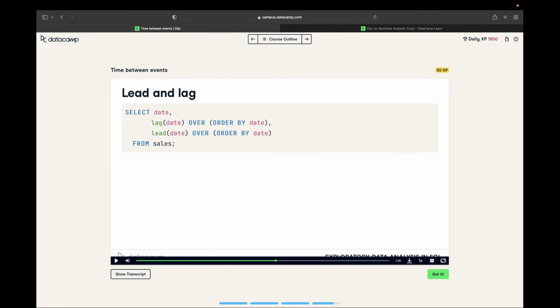Also, another thing you should keep in mind: if you Google the order in which SQL queries run, which clause runs first and which runs later, order by is one that runs almost second to last.